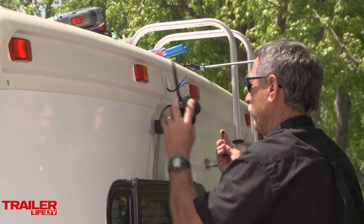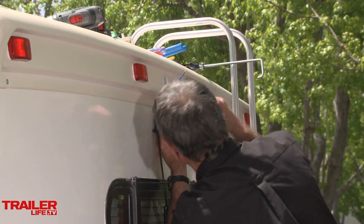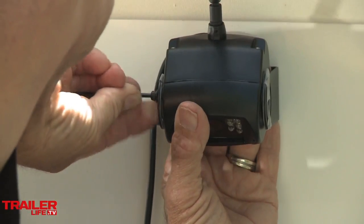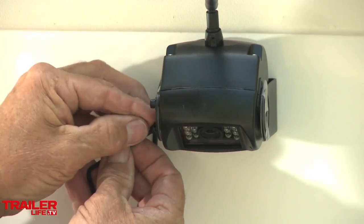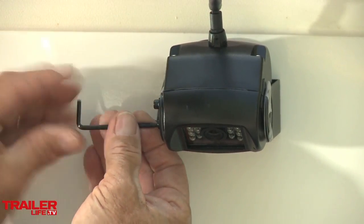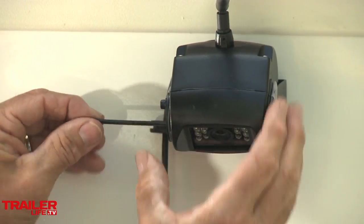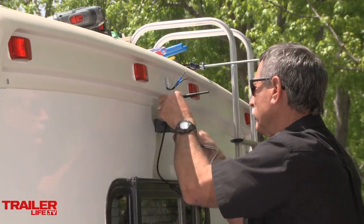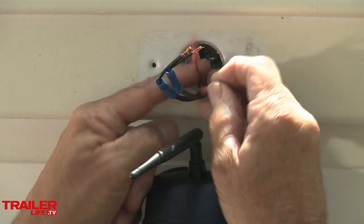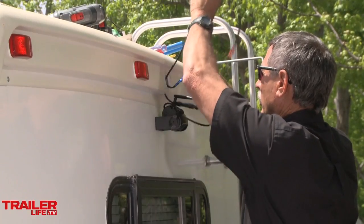Before we route the cables, we're going to want to secure the camera to the bracket. In order to do that, we're just going to use two of the Allen head screws at first. So the camera is pretty well secured for the moment, and now we're going to feed the cable through the hole, and then we're going to use a small screwdriver so we can set the grommet.